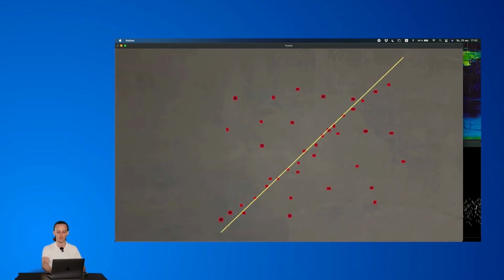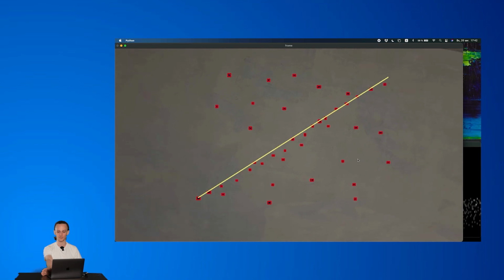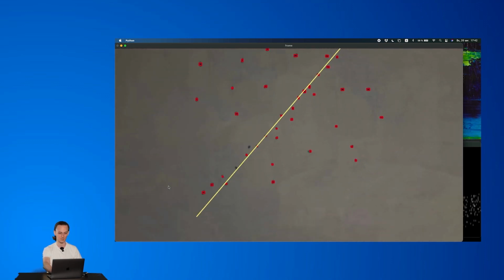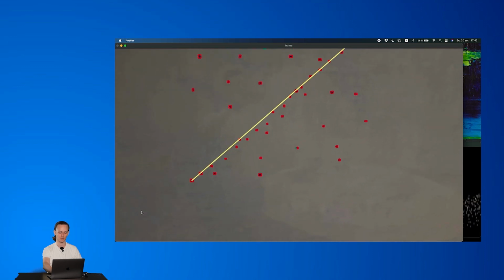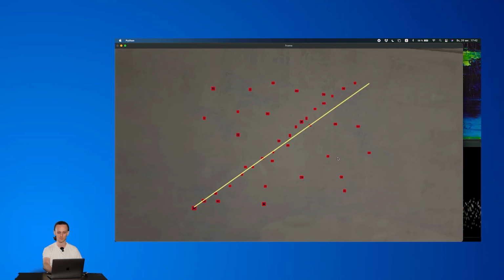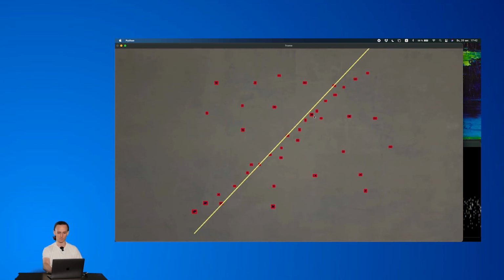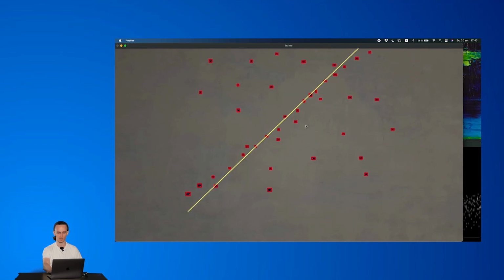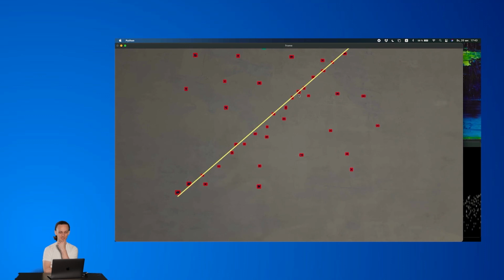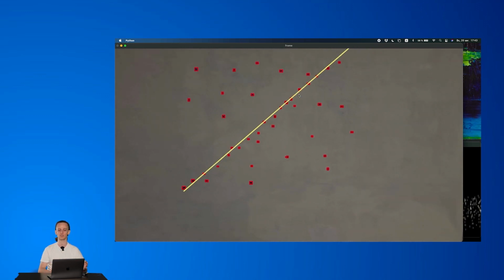It's the fault of the mask construction procedure, not the Hough transform problem, because some of the dots appear on the left on the screen, but generally speaking, this method is working just fine. Here we can count on, let's say, 0.6 of inliers, and the rest are clearly outliers. They're just noise.